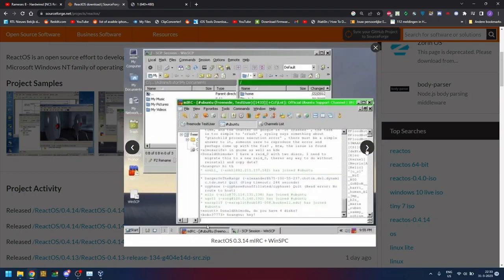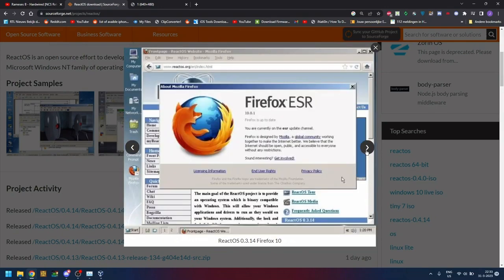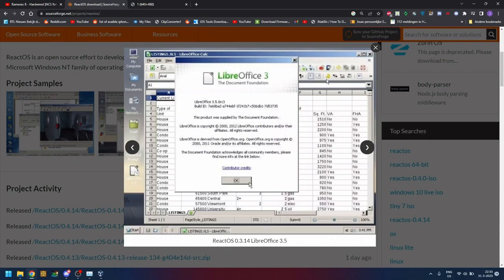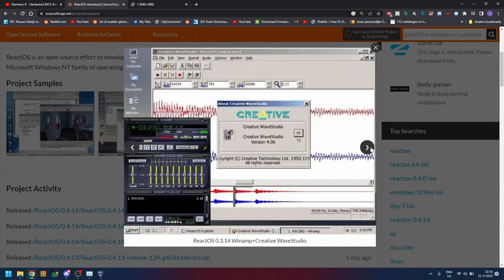As you can see, it's just Windows, but without anything from Microsoft. It's built on source code as well. And as you can see, it is really old. It's kind of based on Windows 98 or Windows 2000, as far as I see.